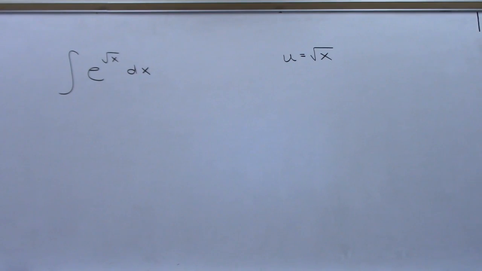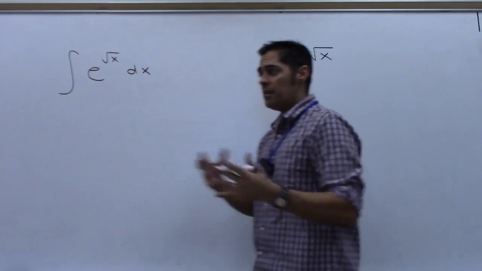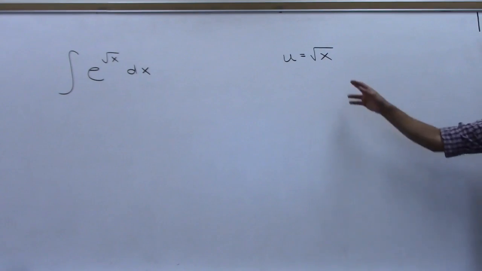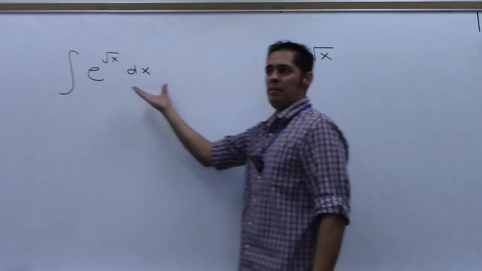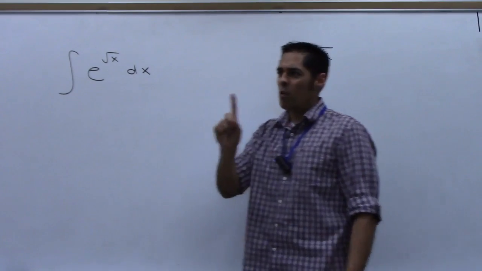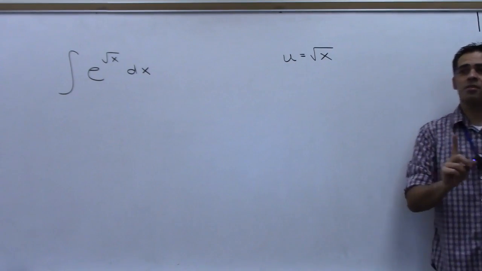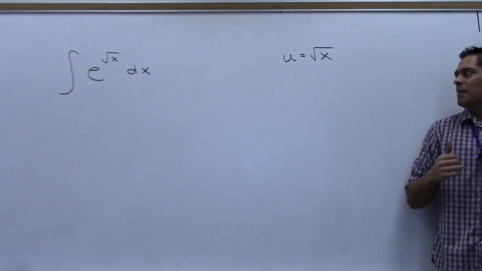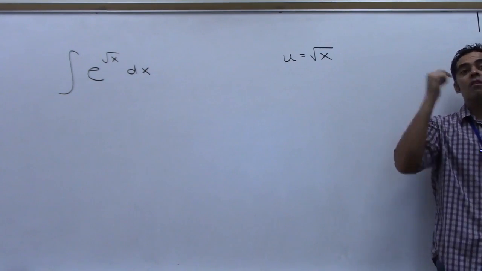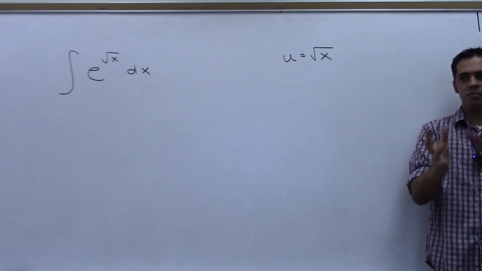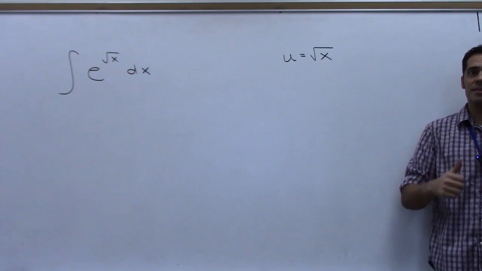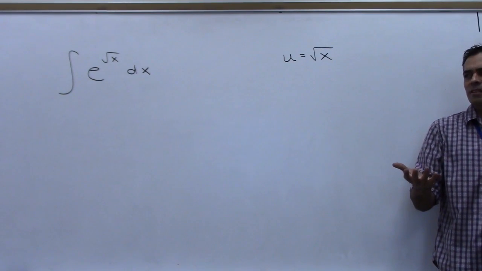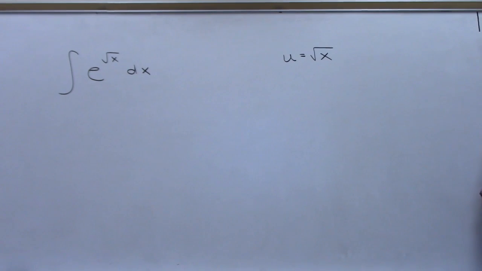Now, I told you when you're doing basic U substitution, you're always supposed to be looking for something and its derivative, right? But in this problem, if I'm letting U be root x, I don't see its derivative here. But there was one example I did show you where we made a substitution even though we didn't see its derivative, and it worked. So when you make a U substitution, it doesn't always have to be that its derivative is there. If it is, then great. If it's not, then who knows? It might work, it might not. I know that's not what you want to hear, but it's just the reality of this material.